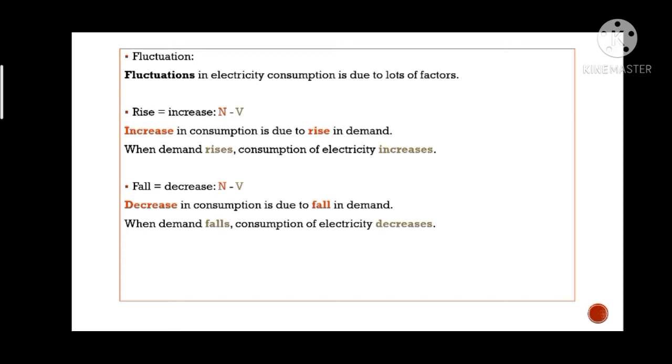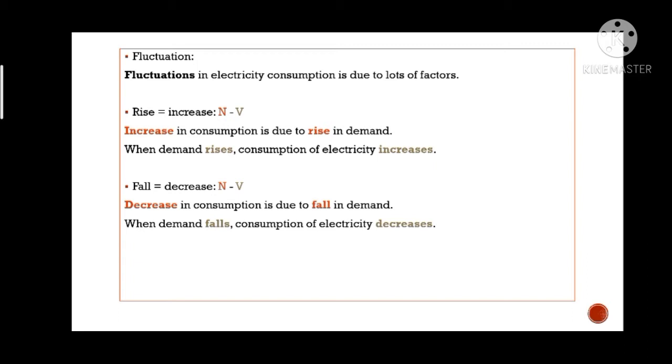Okay, next, rise and increase. Rise and increase noun وverb، فعل واسم. The first sentence, for example, increase in consumption is due to rise in demand. الزيادة ده دلوقتي noun، الزيادة في الاستهلاك بيكون بسبب الارتفاع في الطلب. You know demand، الطلب اللي هو في البيع والشراء، العرض والطلب. This is in demand. إن بيحصل استهلاك، الاستهلاك بيزيد لما يكون في ناس كتير بتعمل نفس الحاجة في نفس الوقت مثلا.